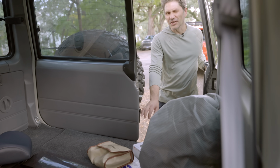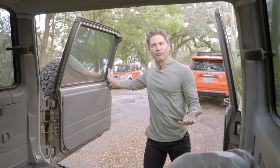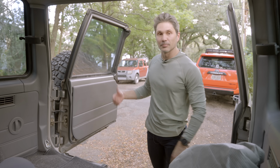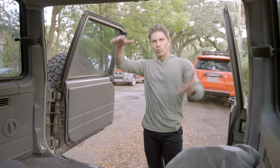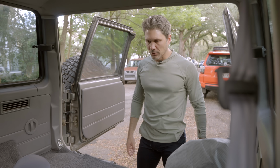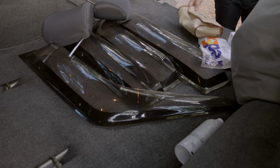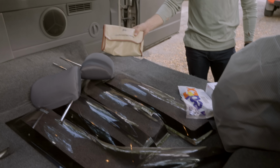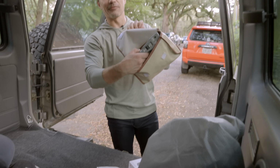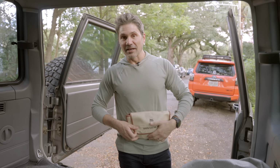Funny enough, they call this a 5-door, even though technically you could look at it as a 4-door or a 6-door, because there are 2 doors back here. These are the ambulance doors. Gives you a nice wide point of entry back here, right? I've got a bunch of crap back here. I actually have the original drip guards that I took off, the Toyota branded drip guards. I've got the winch controller back here because, as I mentioned, this one had a factory winch which looked like it was never used. But I had that taken off.